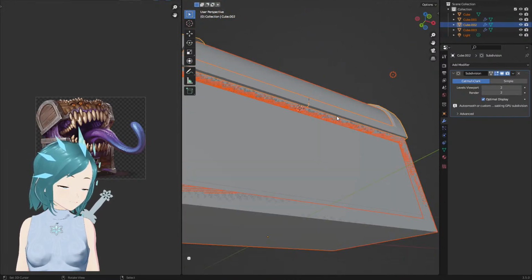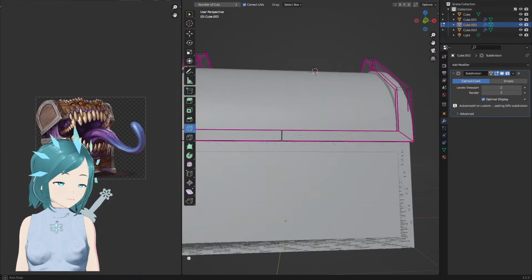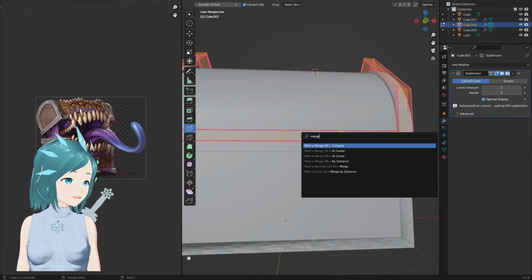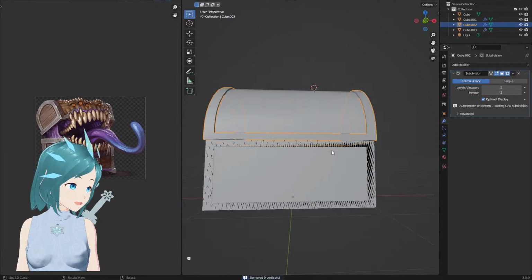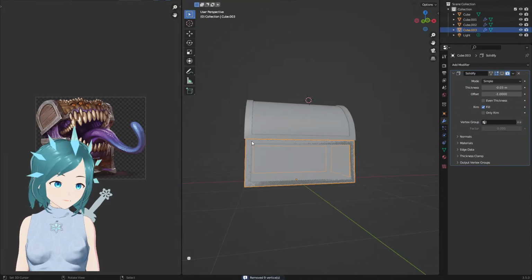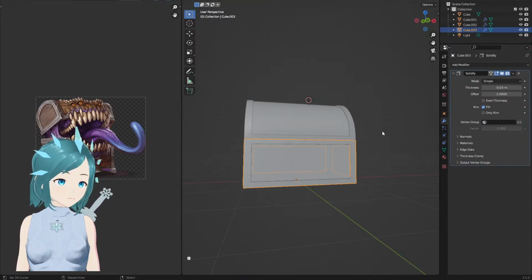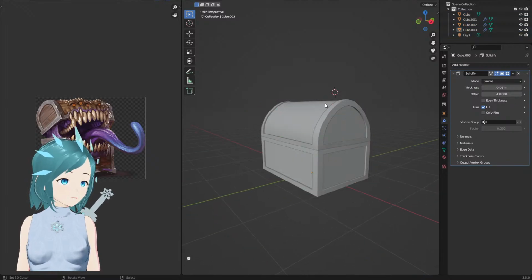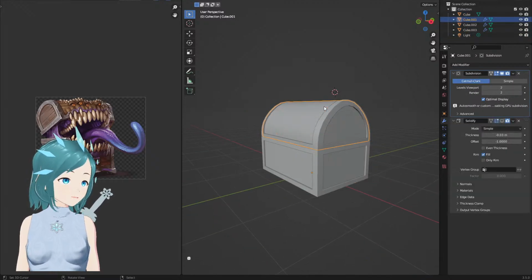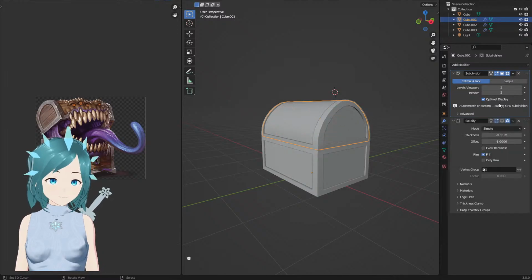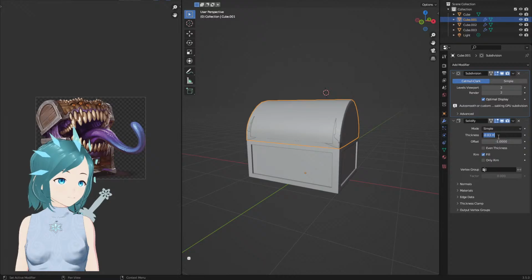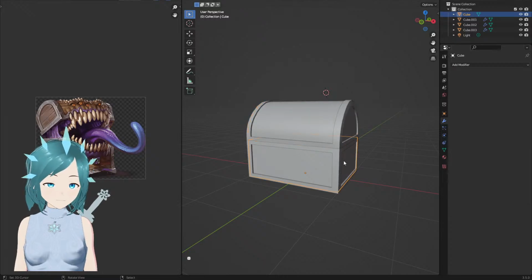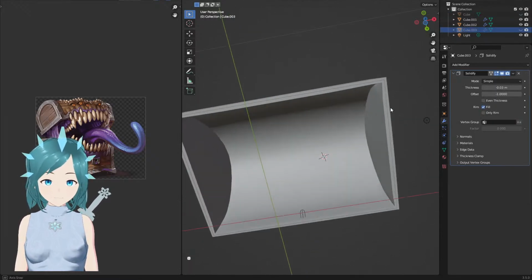There we go. I'm gonna merge by distance a bit. There we go. There we go. Just gonna check this looks fine.